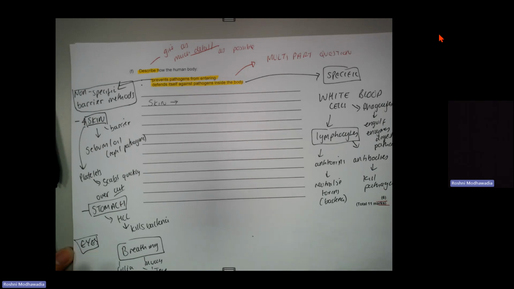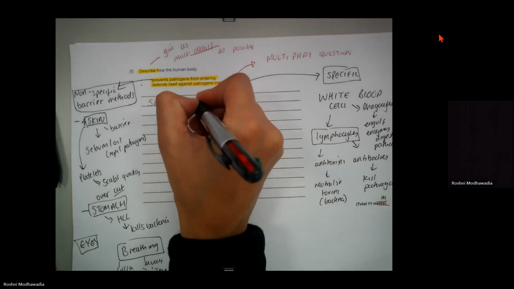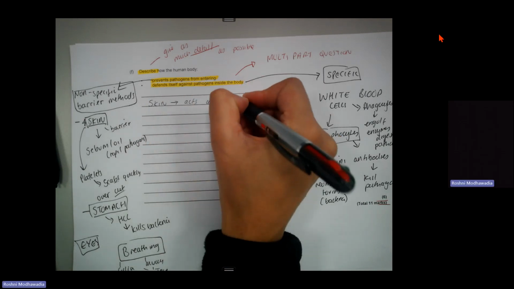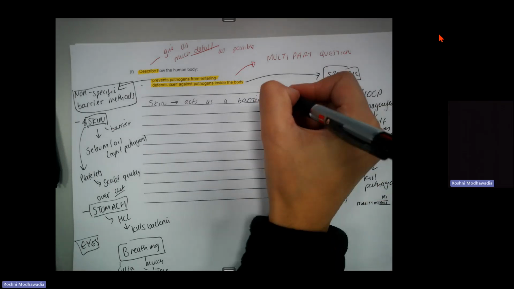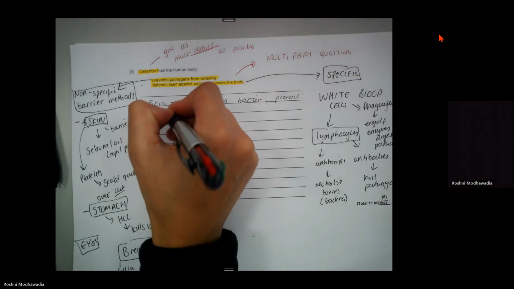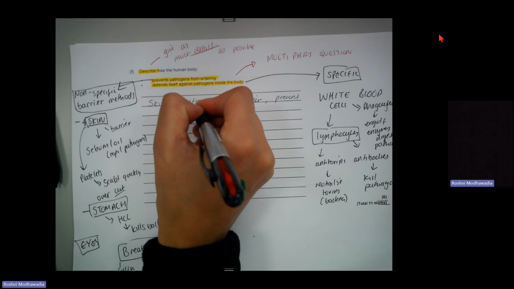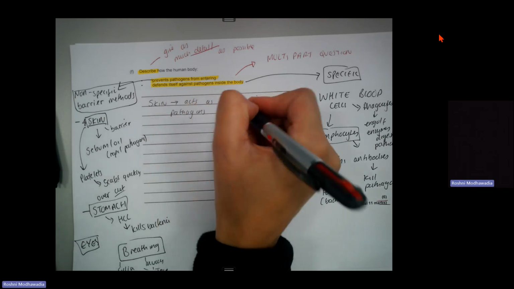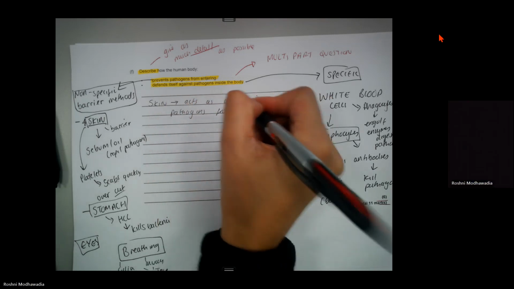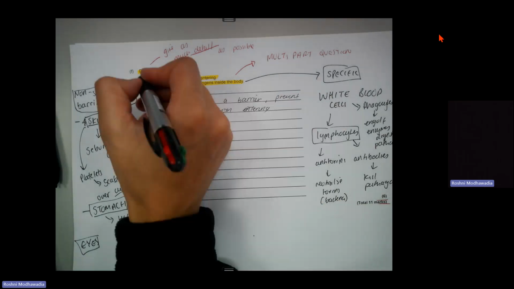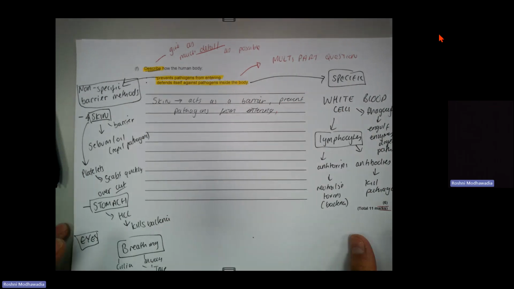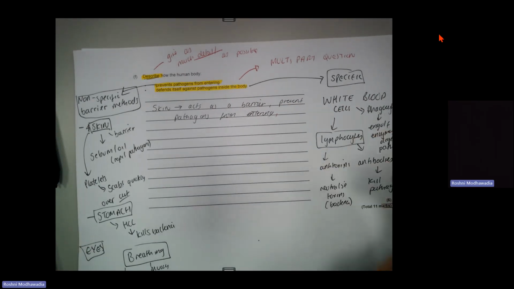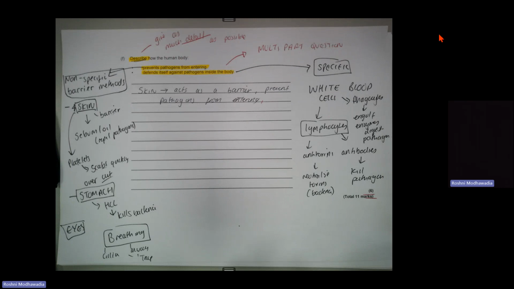So I'm going to talk about the skin first. I'm going to talk about how the skin acts as a barrier, and in acting as a barrier, it is able to prevent the pathogens from entering. It's 6 marks and it's a describe question. So I'm going to continue with more detail, and I've picked a red pen so we can see exactly where the extra marks are coming from in terms of detail.